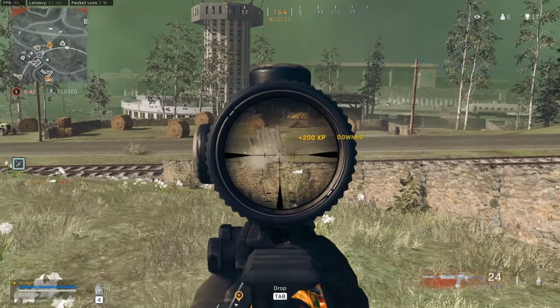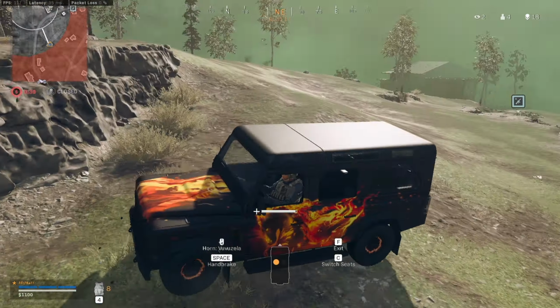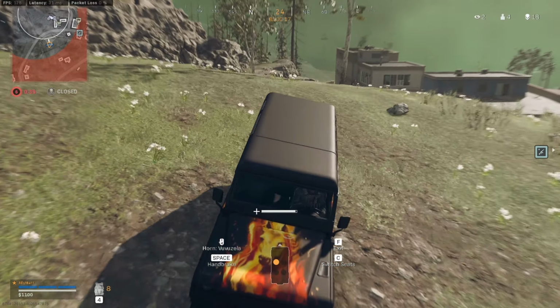Again, he's shooting the vehicle, so he's tunnel vision on the vehicle, and we're able to shoot him in the side. Now that guy in ATC ended up disabling our buggy, but this Jeep was kind of close to us, so we're able to grab this.